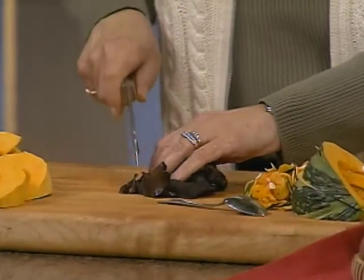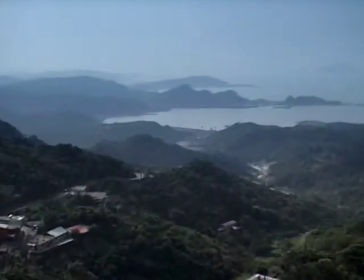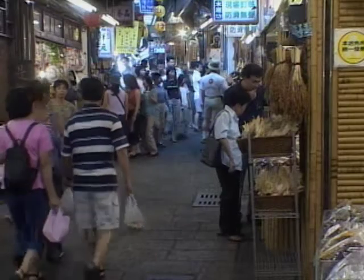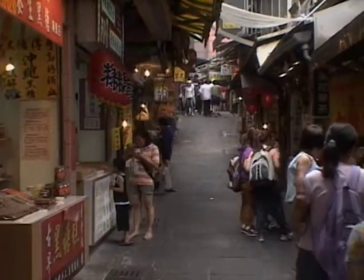And you know, some of my most memorable meals come not from a cookbook, but a guidebook. Not by following a recipe, but following my nose and my feet. Let me show you. Believe it or not, this is the main street in Chiufin, an old gold mining town in northeastern Taiwan. Today, the gold is all gone. But in this place are artists, scenic beauty, and great food that appeals to visitors from around the world.